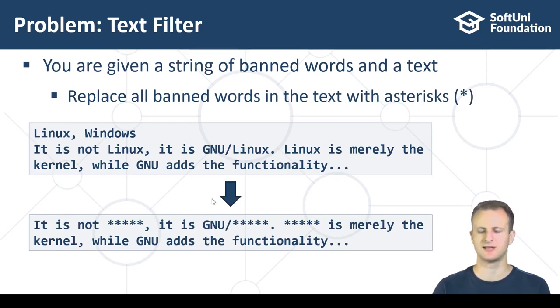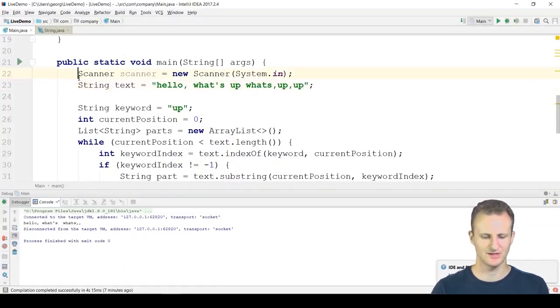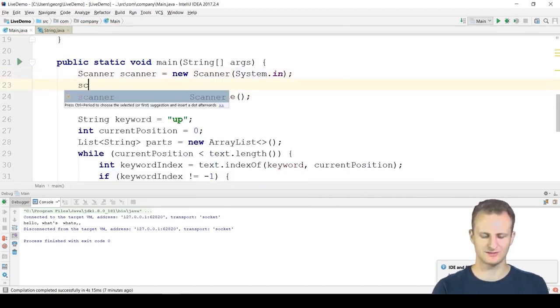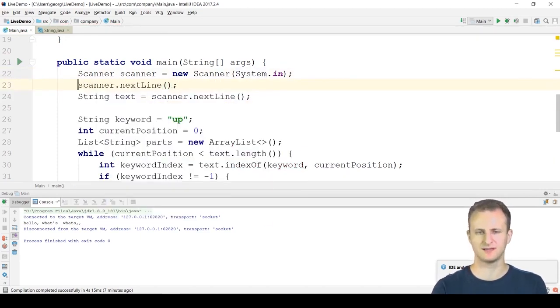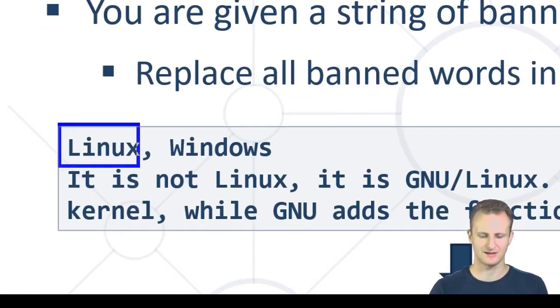Okay, so how do we do that? Well, we have a replace function, so let's read the keywords. We're getting the keywords separated by a comma and a space. So we're going to get the text from scanner.nextLine, but we're also going to read a scanner.nextLine before that, which contains the banned words.